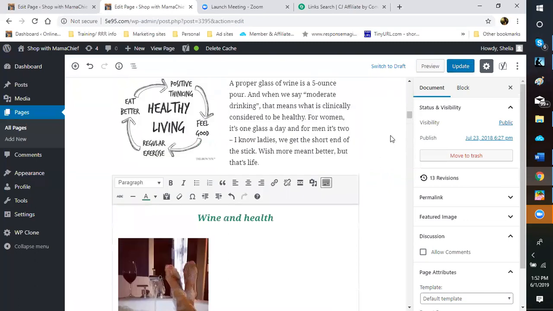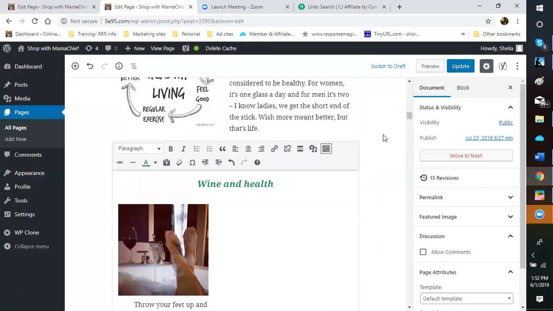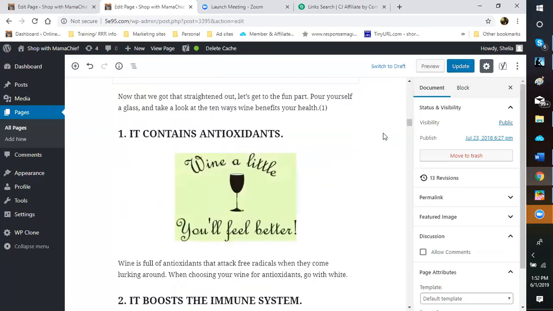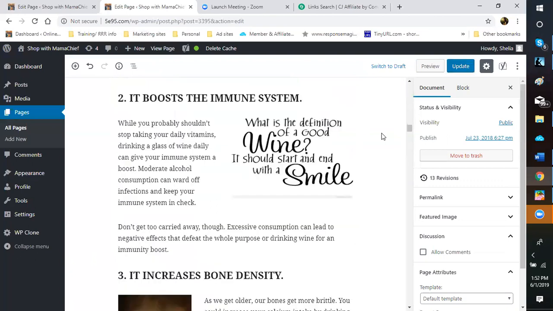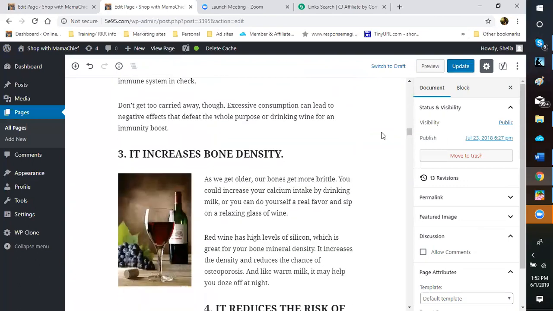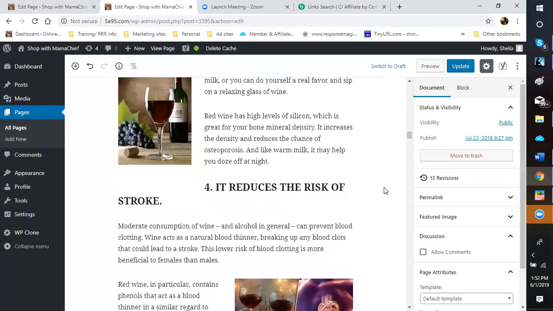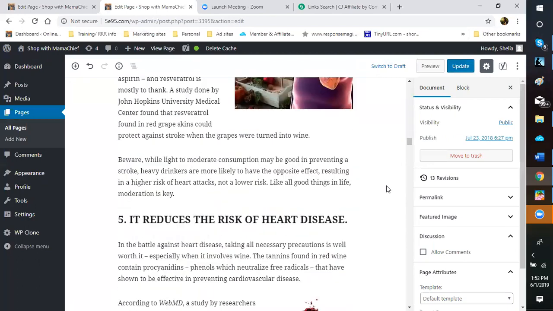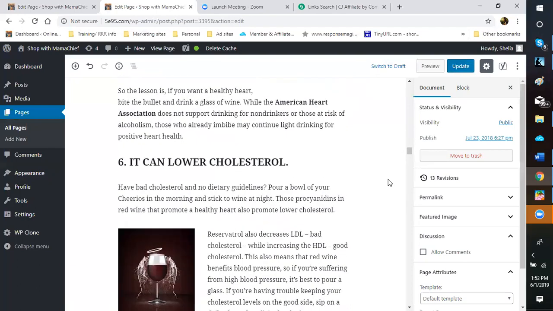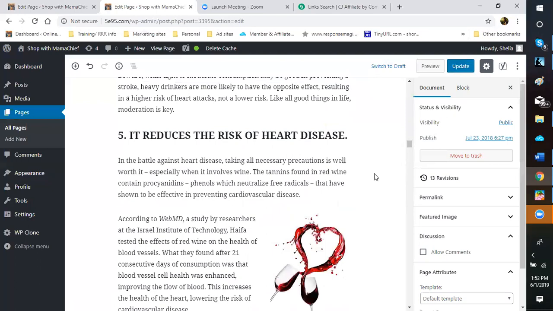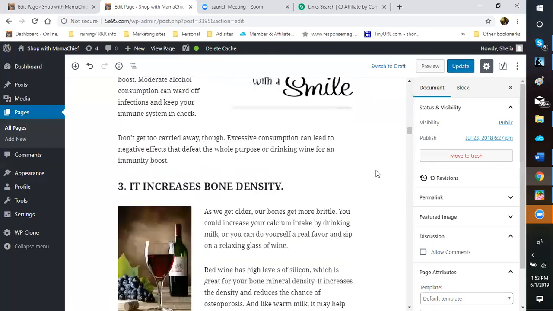Sheila? Mm-hmm. What I do is I stay in Classic and write the whole article and get it the way I want, add the pictures, color whatever words I want, and then convert it to block. That way I don't have to convert back from block to Classic in order to add something I forgot. Yep. And that's why I said it's totally up to however you want to write. What are your writing stances or your writing styles?